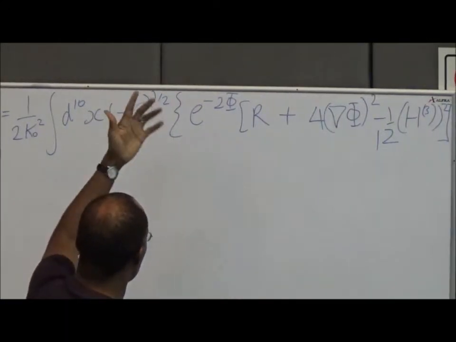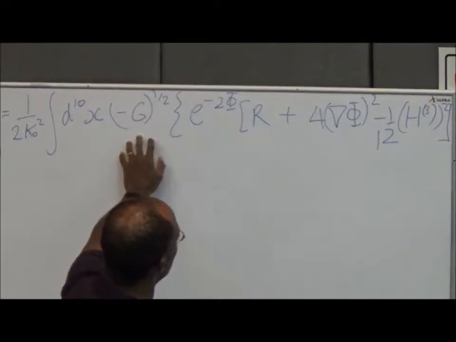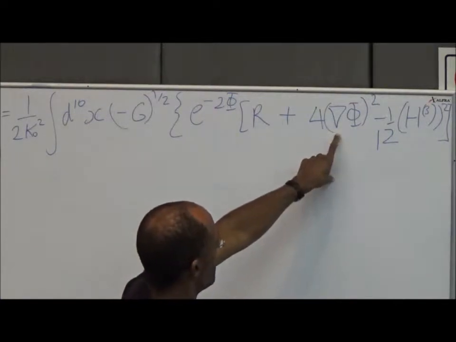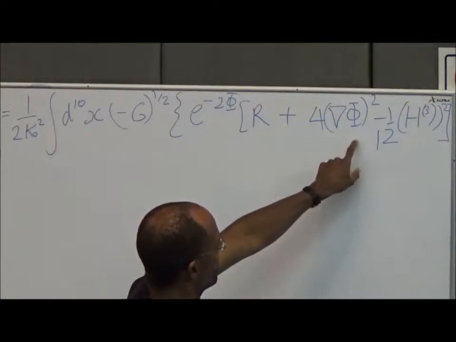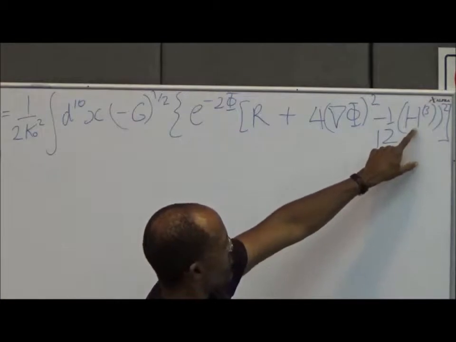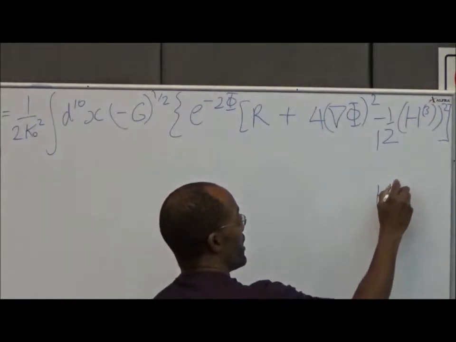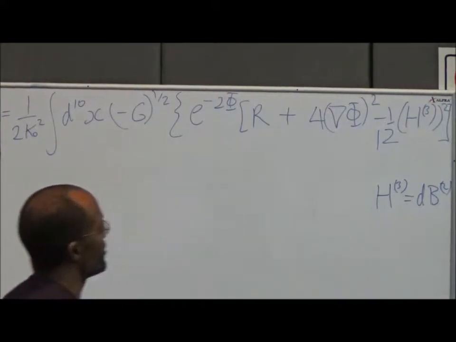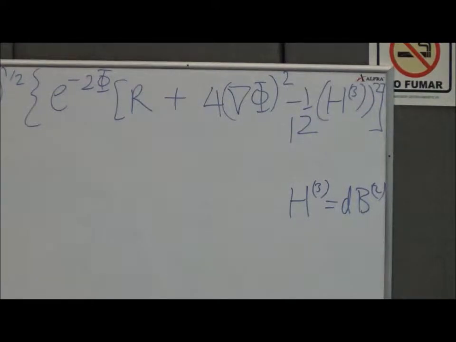So I have some 10-dimensional metric G. So I have the usual det G to the half. I have the Einstein-Hilbert term here. I have some two derivatives on a scalar, as you might think you ought to have, with perhaps an unusual normalization. I can talk about that in a moment. And then I have a field strength term for a three-form field strength, H, rank 3, which is the field strength of our friend, the antisymmetric Kalb-Ramond field.